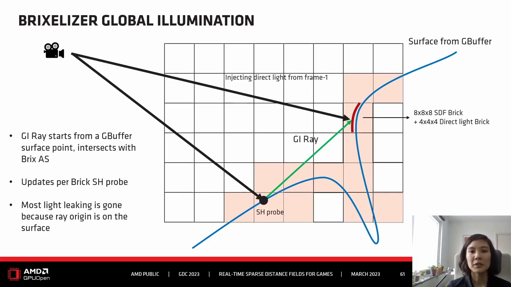And to update the spherical harmonic probe, we shoot a GI ray from the G-buffer surface and let it traverse with the Brixelizer acceleration structure, which means first the AABB tree, and then the distance field in the bricks. And then we update the brick information by sampling from the direct light brick where the GI ray determined the hit point. This way we get rid of most light leaking because the ray origin is on the surface.